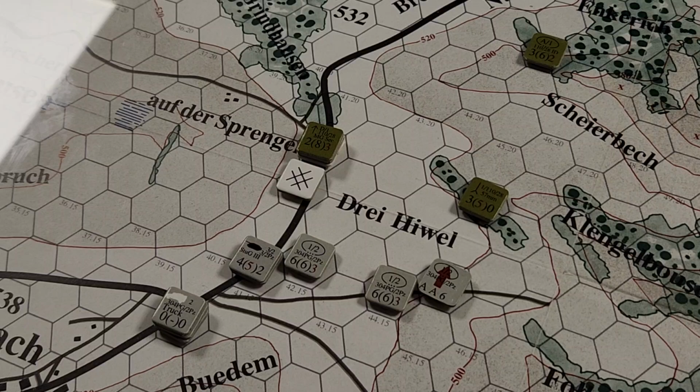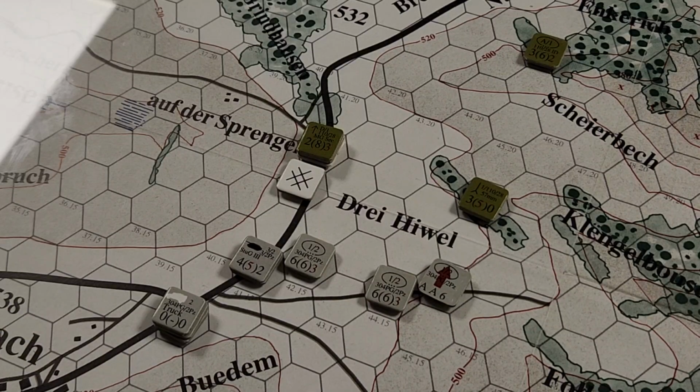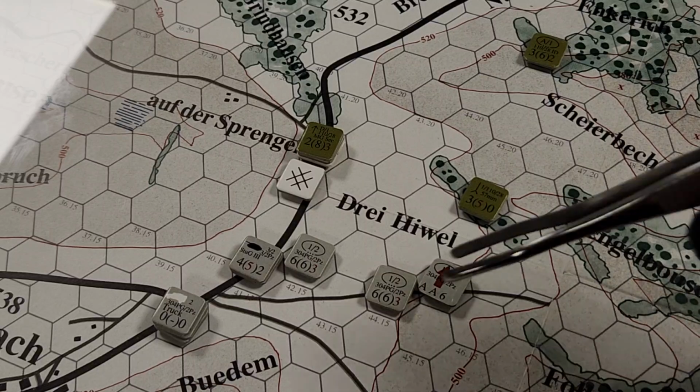He rolls a 12. And so that becomes a 10. Yes, because he gets a -2. So he hits him.